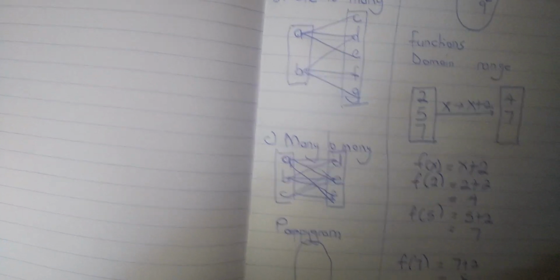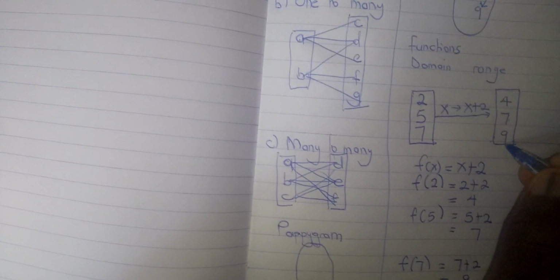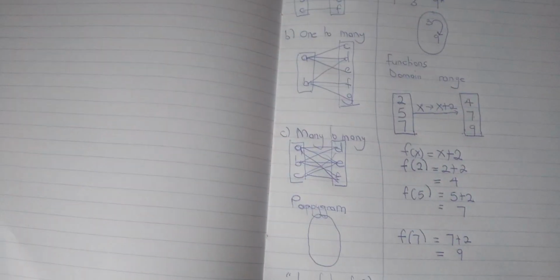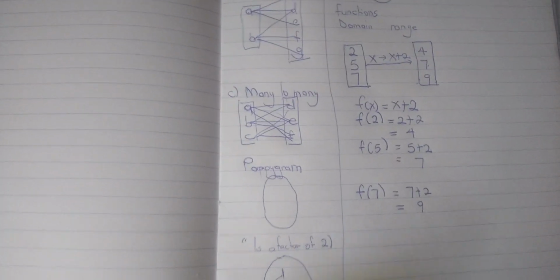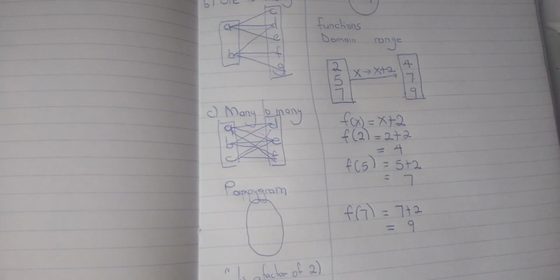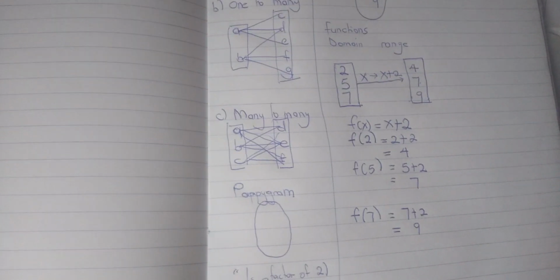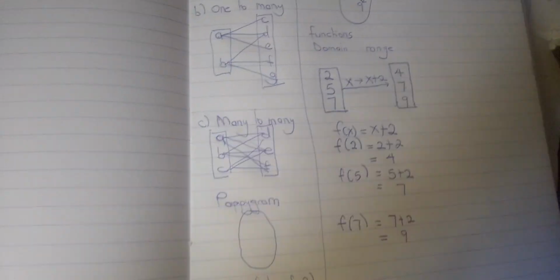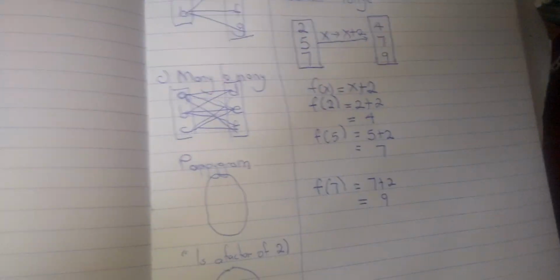shall have a 9. So still using the same example, they can give us that same thing, but they require us to find the objects in the domain. So given the range, how can we find those objects, or how can we find the elements that are in the domain? So also very simple.